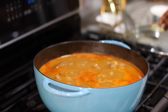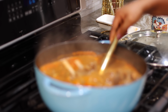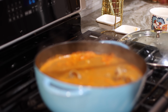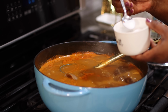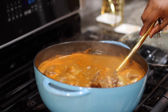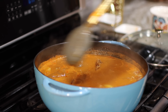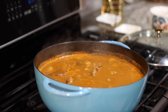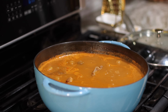At this point, it's almost done. It has really thickened. Garden eggs are cooked. I'm going to check for salt. I think I could use a little bit more, so I'm going to add about a half a teaspoon more. Stir. Soup is very thick. I'm just going to pour just a little bit of water to thin it out, about half a cup.